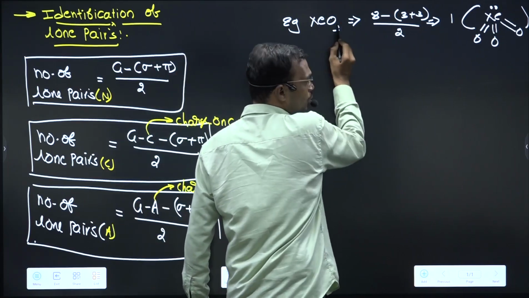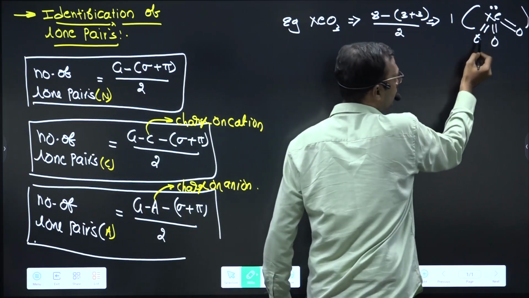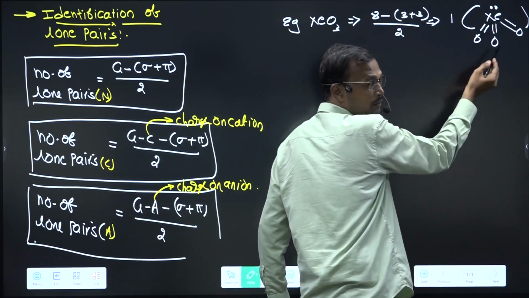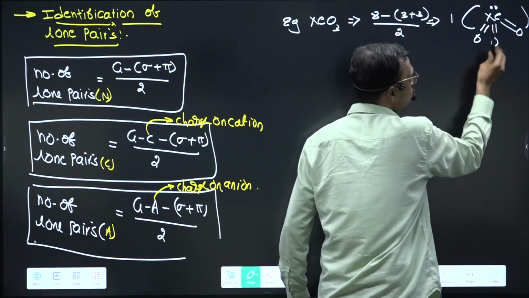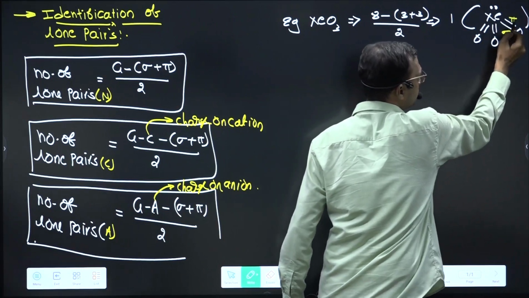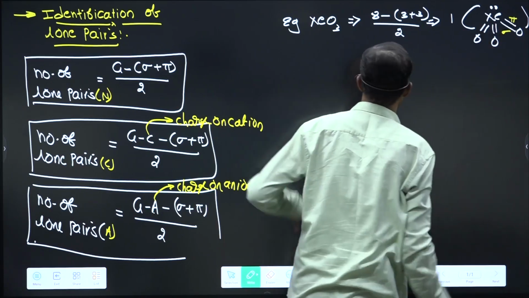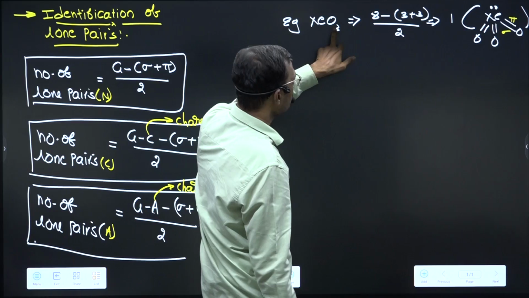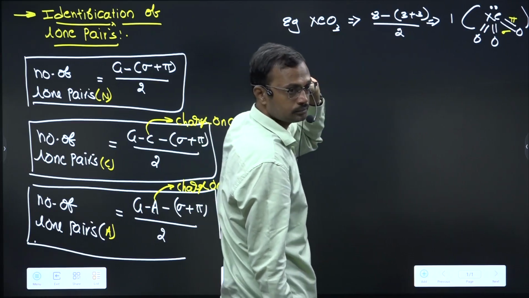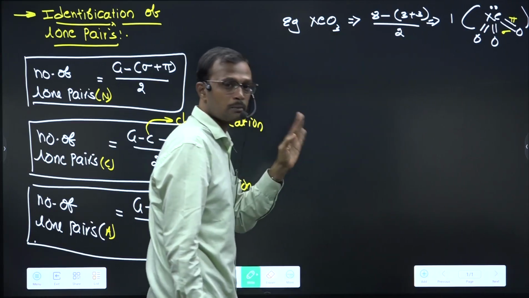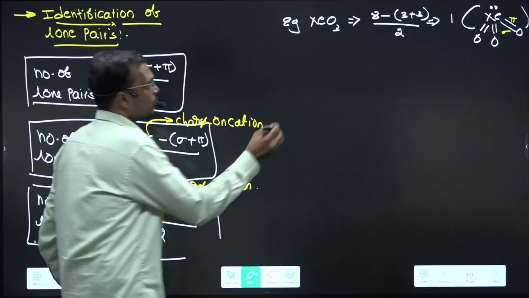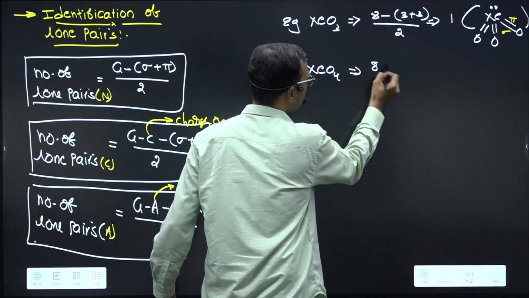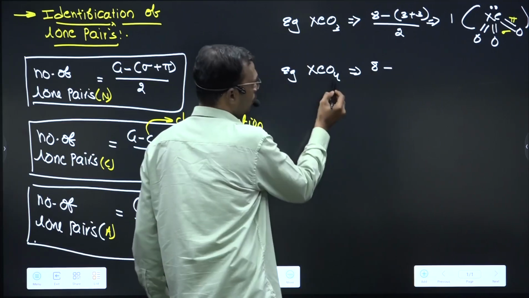See, around xenon, oxygen is there. Any charge here? No charge. At that time, every oxygen forms a single bond and a pi bond, that is sigma and pi. Here also sigma pi, sigma pi. So how many sigmas, how many pi's are present? 3 sigma, 3 pi. So whenever oxygen comes, just count 3 plus 3, so you will get 6. It depends on the molecule. Now see one more example, so you can understand clearly. Xenon tetroxide I am giving. Group number of xenon is 8. Now 4 oxygens are there.